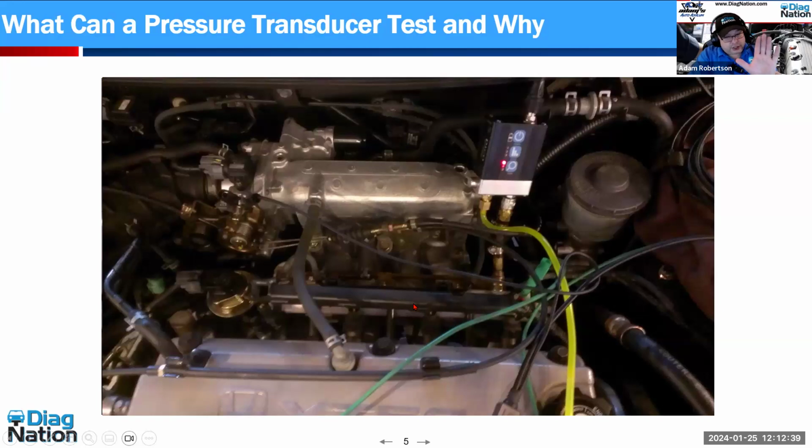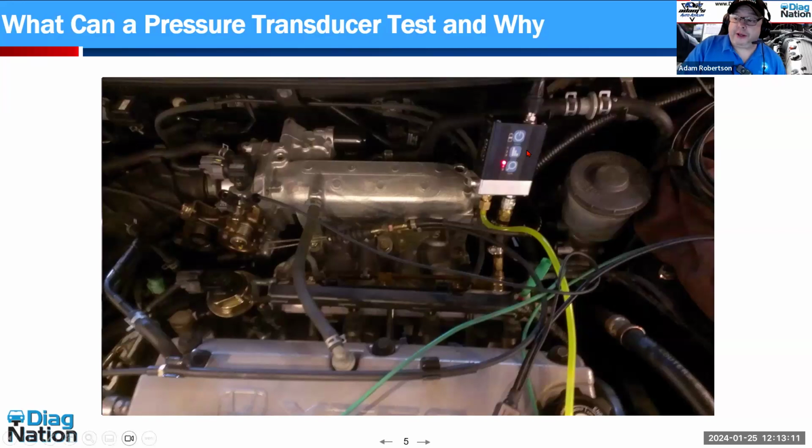Now, yes, it's true. At the end of this fuel rail, there is a vacuum operated pressure regulator that I could be measuring the pulses inside to see if fuel was dropped. But in this case, I'm doing something a little different. I've hooked in like I would with a standard fuel pressure gauge. I pulled out the banjo bolt, I put my adapter in, and I've got my absolute pressure transducer hooked to the fuel rail as I would with a fuel pressure gauge.